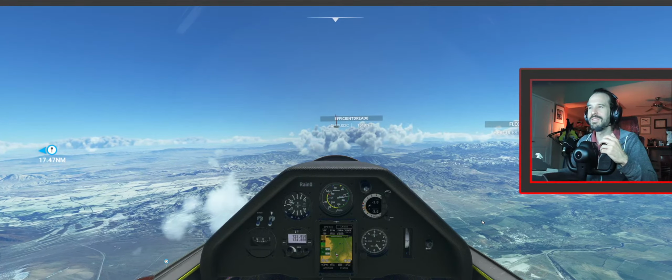Of these sort of snowy peaks up here. So my plan is to hit this big cloud, assess how strong the lift is, but maybe just porpoise fly up the range here. It looks like there's a nice little line of clouds off the crest there.